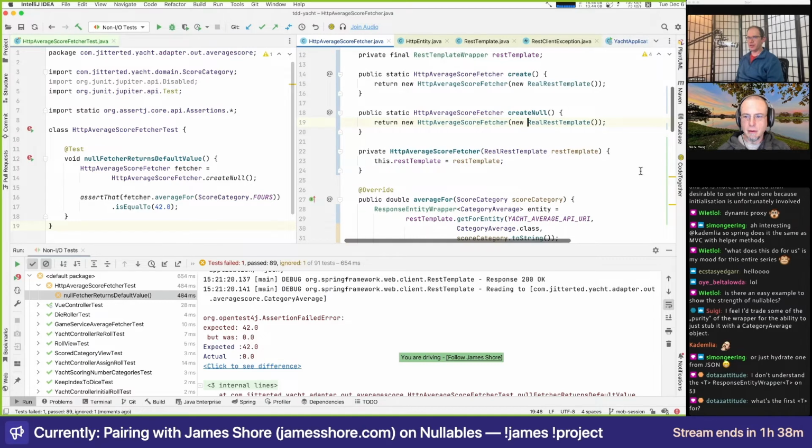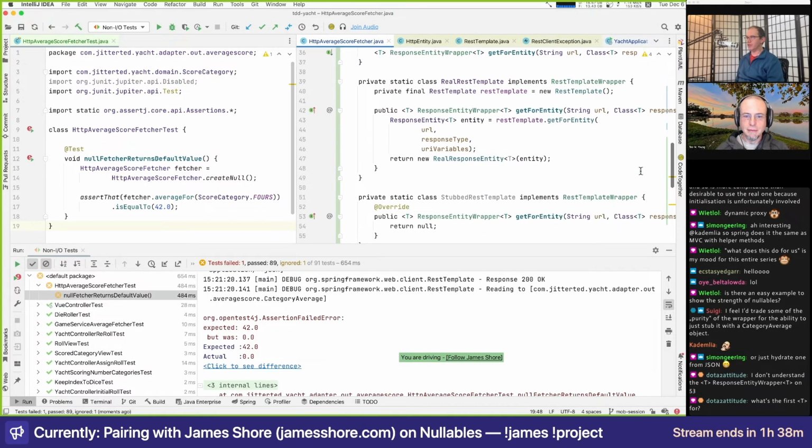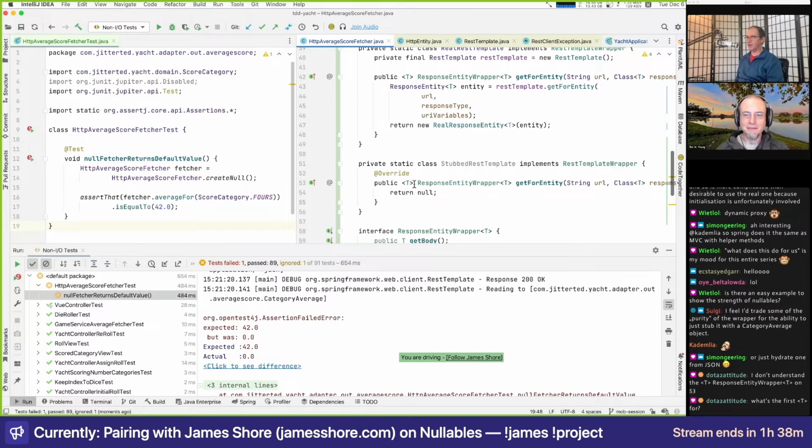Got a question from Dota saying he doesn't understand the T on line 53. What's the first T for? Oh, I think you missed that, Dota. Yeah, that's because of Java generics. It basically says we need to generify by a T so it knows what T is here. That's saying that we have a generic method rather than a generic class. Right. Yeah. So that's all. Okay, so let's keep going on this.